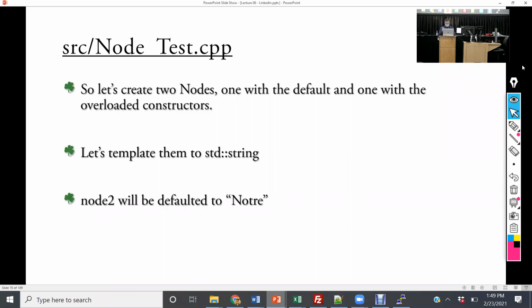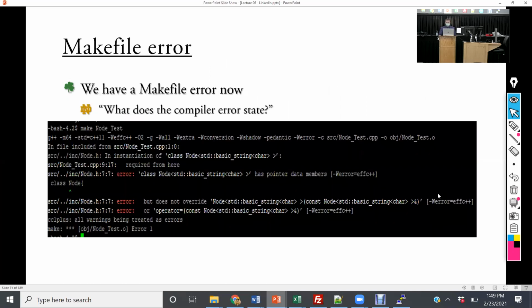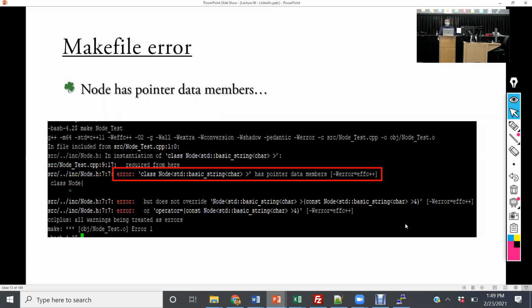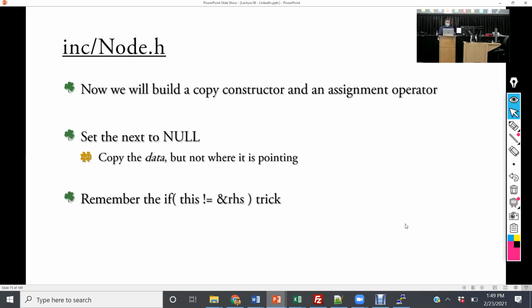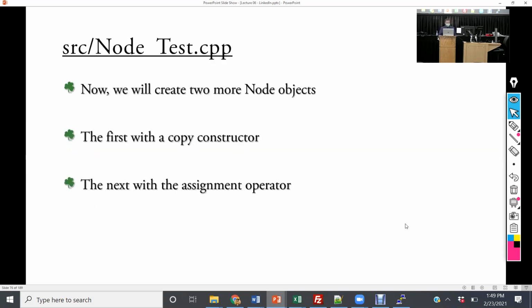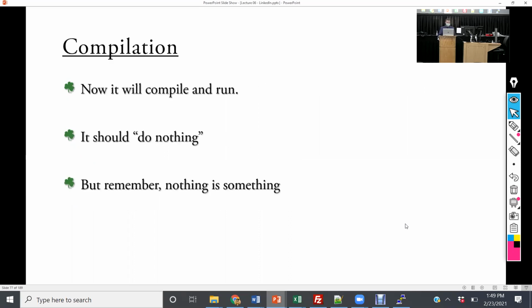Don't we need a destructor? I will get there in a moment, Matthew. So thank you for pointing that out, but we're going to get there in a moment and explain why, because I want to conclude the lecture with memory allocation issues. So I did node 2 is the overloaded. I showed you the makefiles with the copy constructor and assignment operator. And then if not this, I showed you that. Copy constructor, assignment operator, compilation.